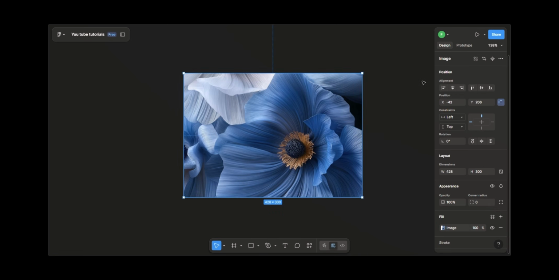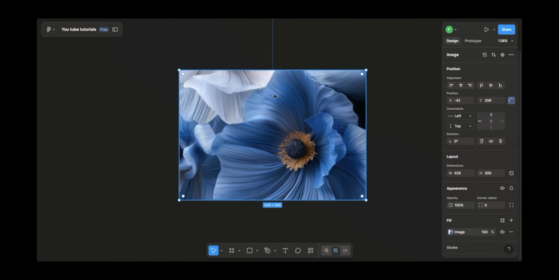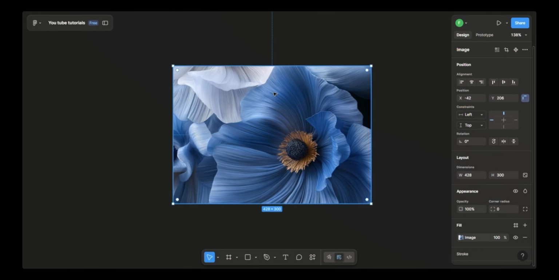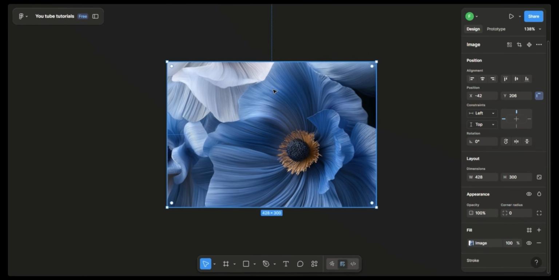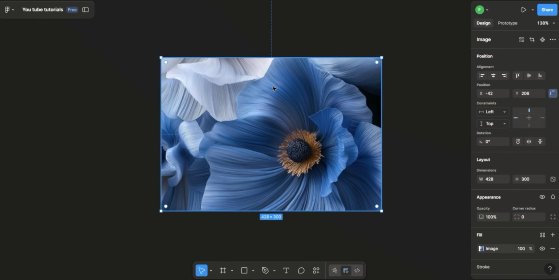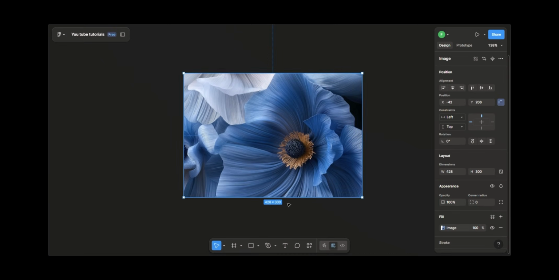Alright, first things first. I've downloaded a background image from Lummi, and that's what we'll be using as the base for our design. A strong background really makes the glass effect pop, so choose something with a bit of texture or contrast. Now, let's create the button.